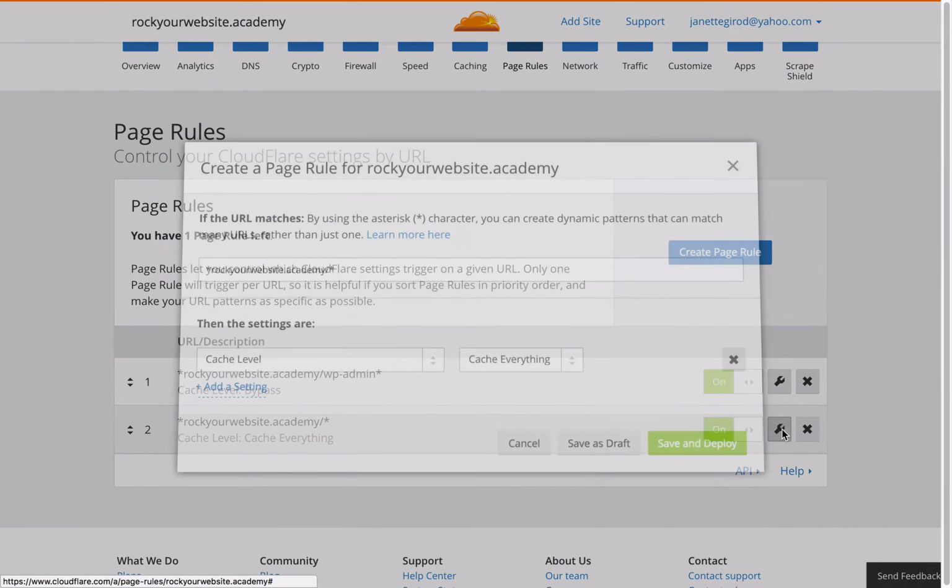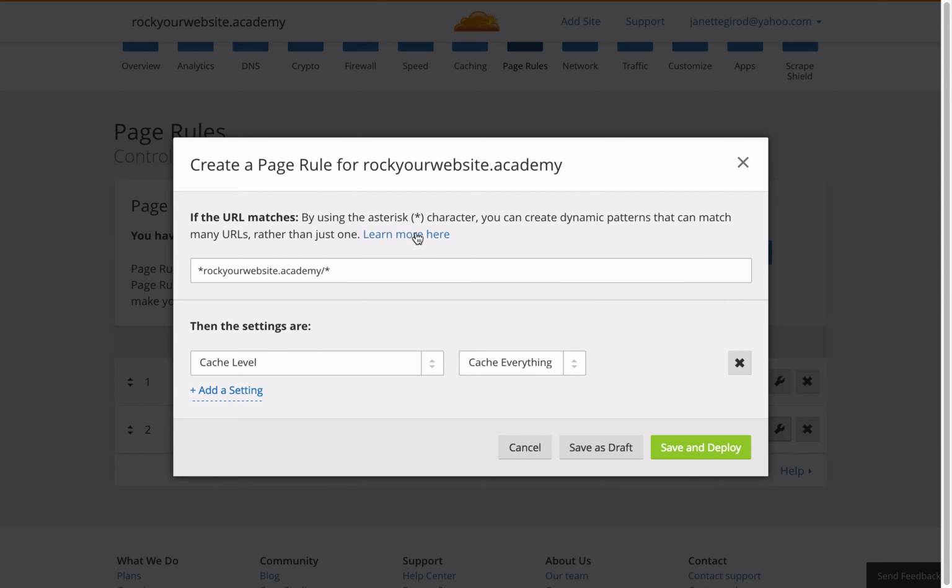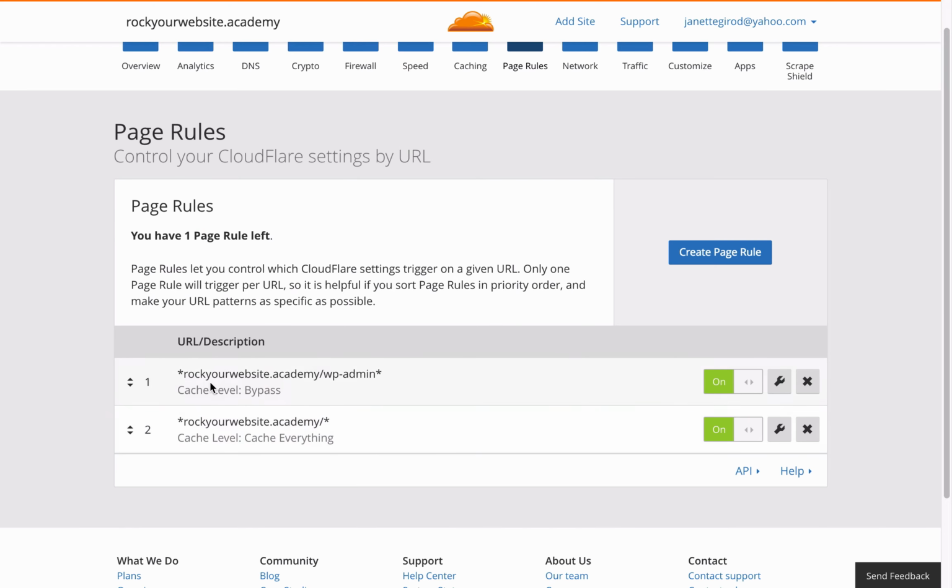And the next awesome rule is, and there's a reason I'm doing them in this order, cache everything. Cache every little bit of my page so that I can be served up super fast. So I'm going to say anything that comes before my domain name / anything. So I'm doing, again, cache level and then cache everything. So these 2 rules will work in tandem, and this would be a valid exception.